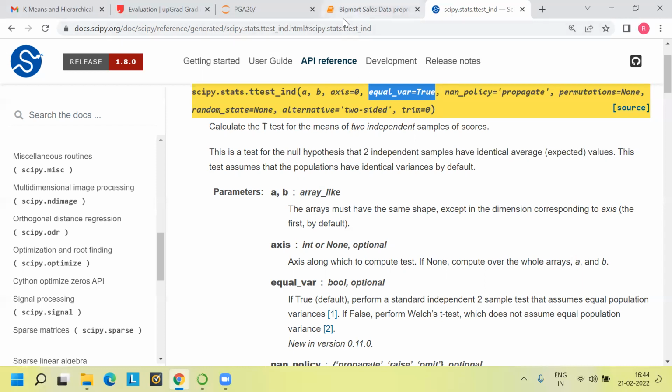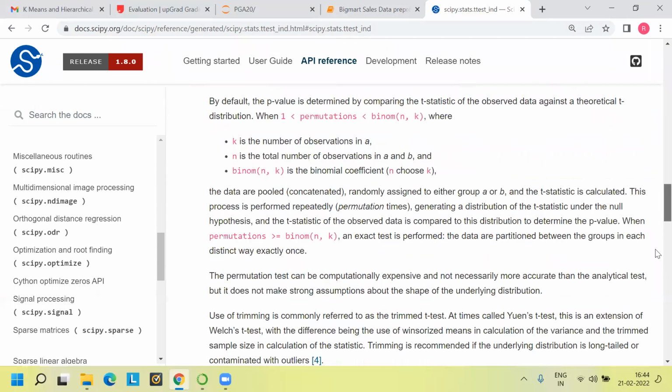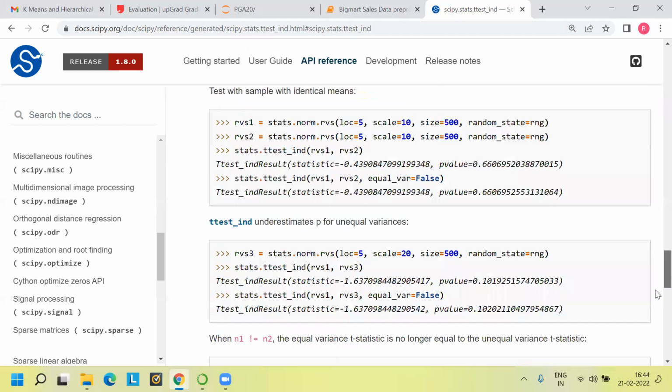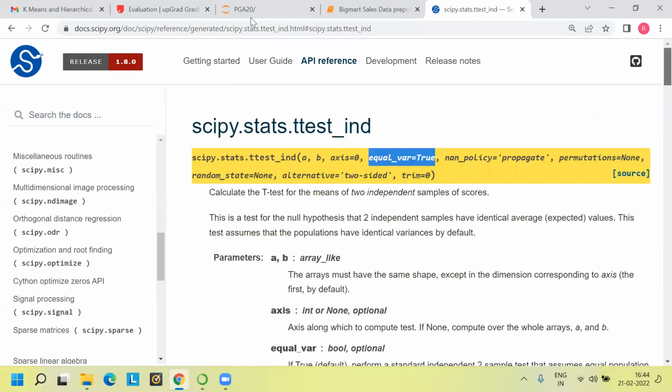So the documentation is pretty much clear. If you get any doubt, type the function name. You'll get the reference and you'll also get an example, a detailed example of how to run it. Everything is given in the documentation page. Because remembering is difficult, I know. So at least you should know where to look.